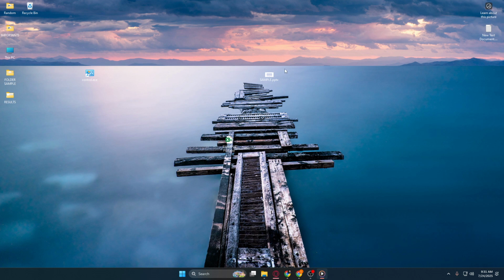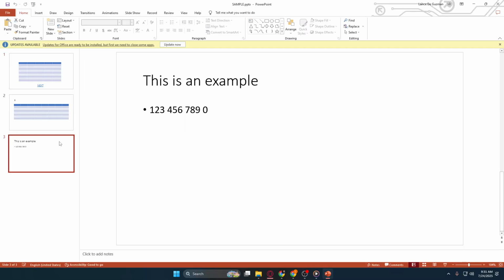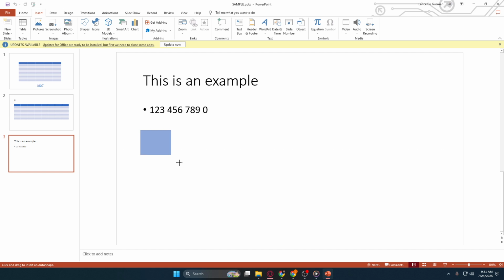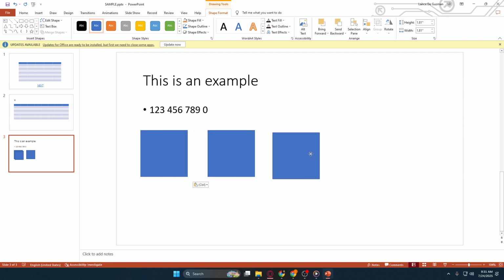First, make sure to have your PowerPoint presentation file open. Once it's up and running, navigate to the slide where you'd like to group objects together. This might be simple shapes, text boxes, or any other elements you've incorporated into your design. Grouping them allows you to move and edit these items as one cohesive unit, which can save you time and ensure consistency across your slides.